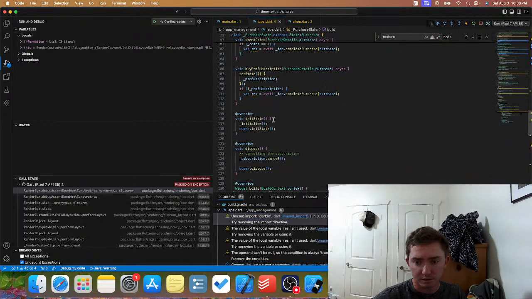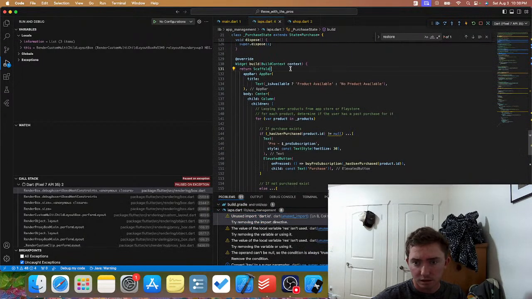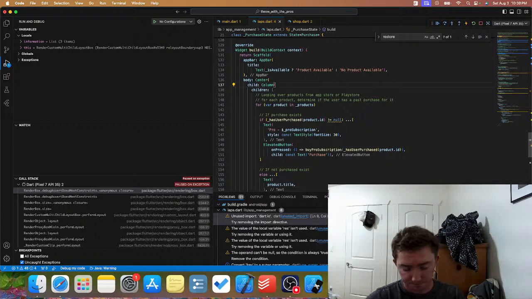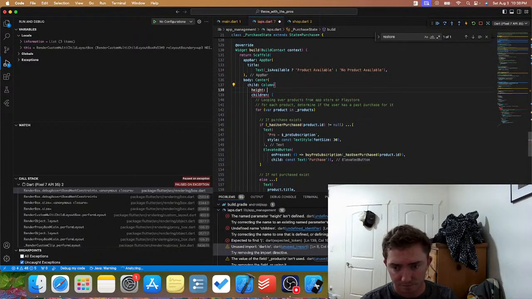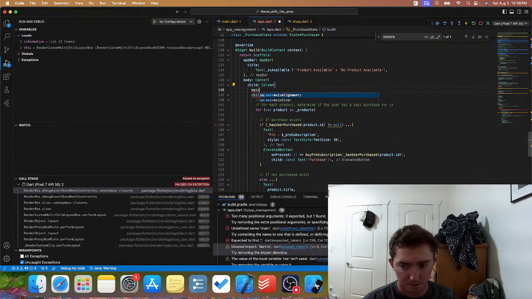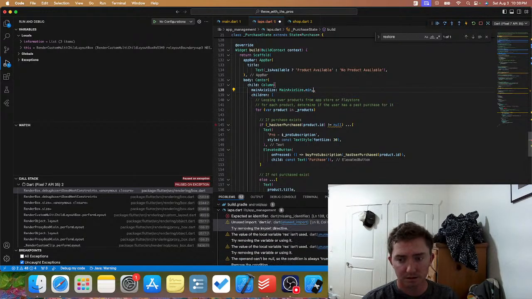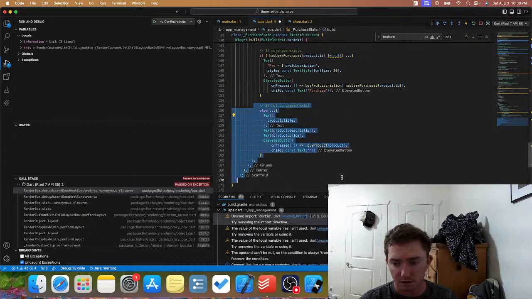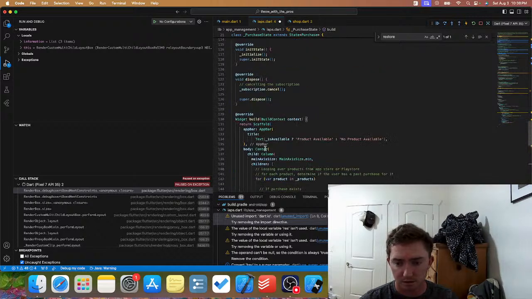Let's just go back to this. Return scaffold, app bar, center, column. I forget, can I specify a main axis size dot min, else text, elevated buttons.